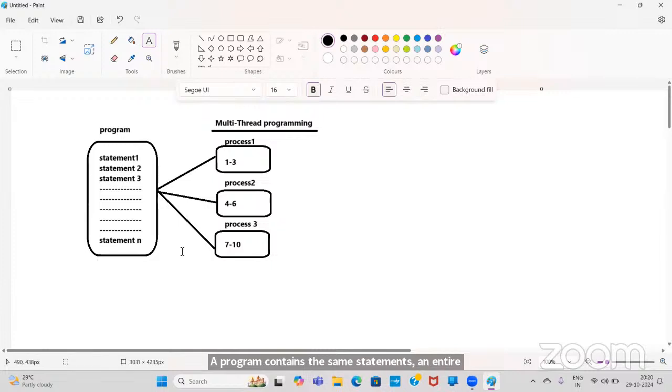These processes are executed by the processor.